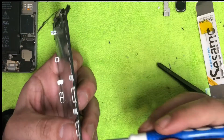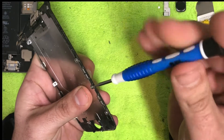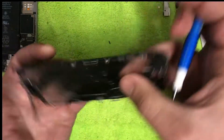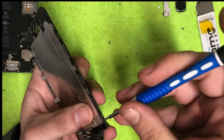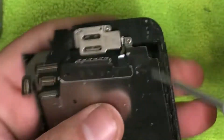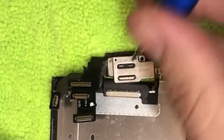Now we have the frame. There are one, two, three screws on this side of the heat shield — that shield protects your LCD from heat when the battery gets really hot. On this side there are three screws; flip it over and there are three more screws on that side as well, still using the small Phillips screwdriver. Then come up to the top — the camera is pretty bent on this one, which is unusual — and remove one, two, three screws there as well.